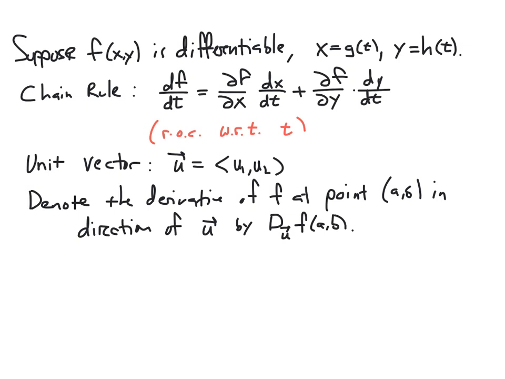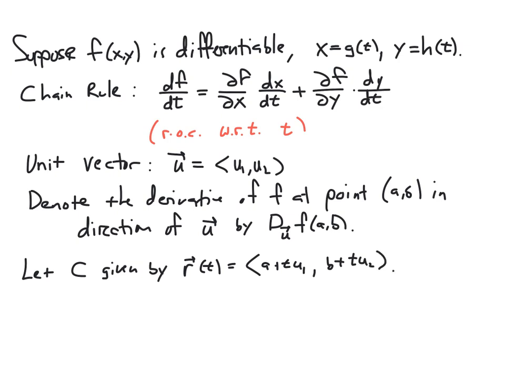We haven't, of course, defined it. That's what we're about to do, but just to introduce the notation so that we can use it going forward, now that we have all the pieces. The next goal then is to define how we compute this. To start, we're going to let C be a curve given by the following vector function. We're going to define r of t equals (a + t u1, b + t u2).